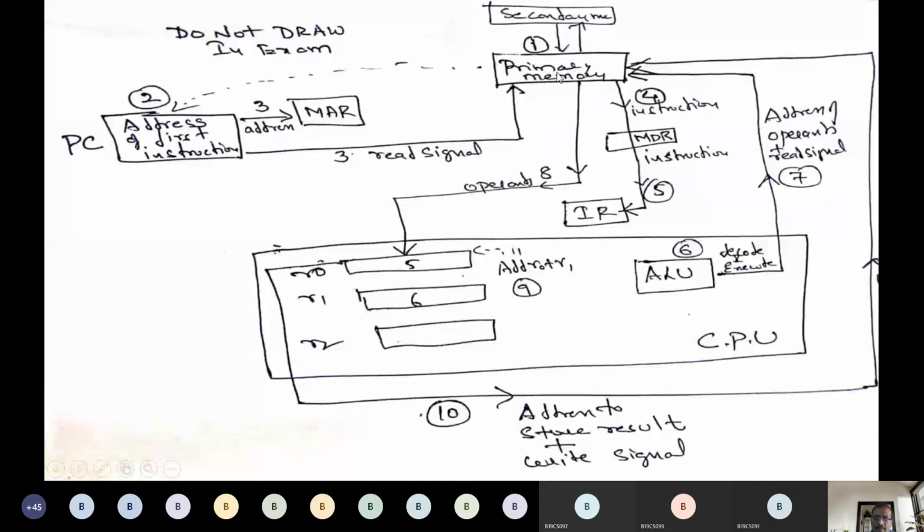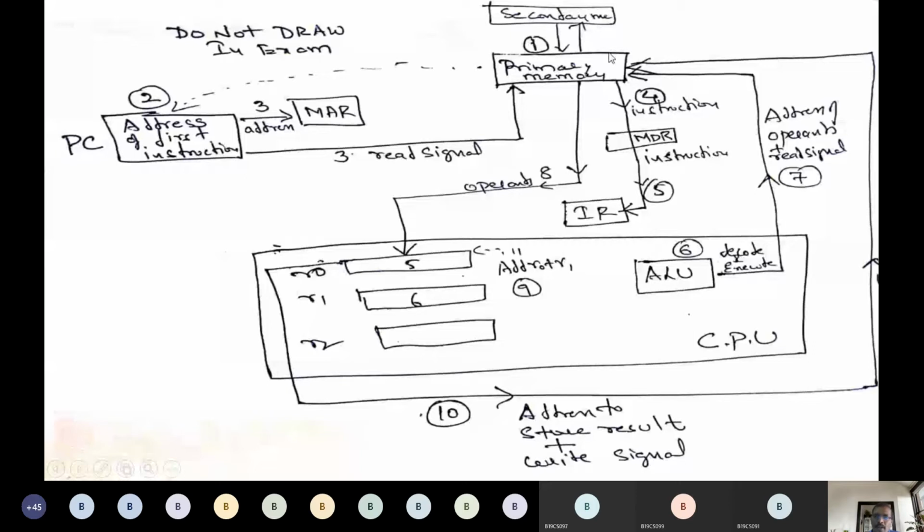So my program consists of 5 statements. That program is loaded from secondary to primary memory, and the first instruction needs to be executed. But instead of directly executing, it needs to pass through various registers. In the first step, the first instruction in the primary memory needs to be loaded into the IR, the instruction register. Instruction register means instructions can be stored in this register. So the first instruction in the add.c program needs to be loaded into IR, and then executed by the ALU.